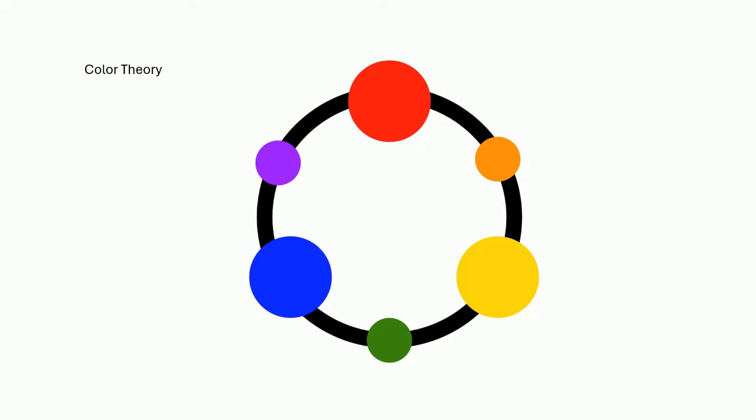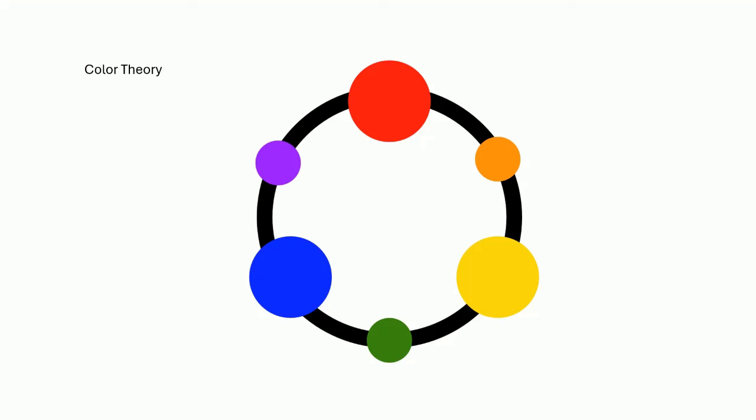So very briefly, this is just skimming the surface of color theory, but just so we all are on the same page. One of the key ideas in color theory that you'll see in a lot of art textbooks is this idea of the color wheel. And according to this, there are three primary colors, at least from an artist point of view, which are red, yellow, and blue. Those are not the only three primary colors. If you ask a printer, they'll give you a different set of colors. But in terms of art, this is the traditional three primary colors: red, yellow, and blue.